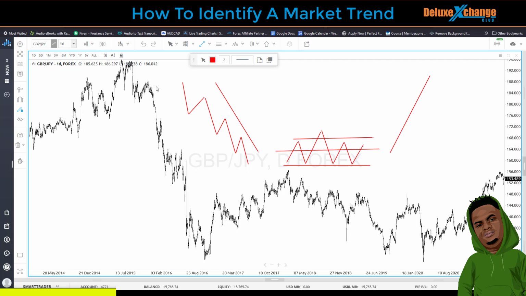What can also happen in a downtrend is that the market could make equal highs. So the definition that I like to use is that the market will be making lower lows and lower highs, but also the market can make equal highs. So if the market does this and comes back to this area, this doesn't mean that it's an uptrend. It made an equal high to the previous high and then continued falling. This is still a downtrend, or the market is still trending bearish.